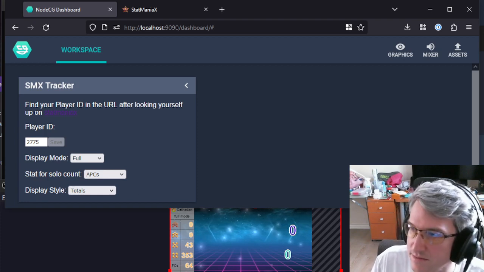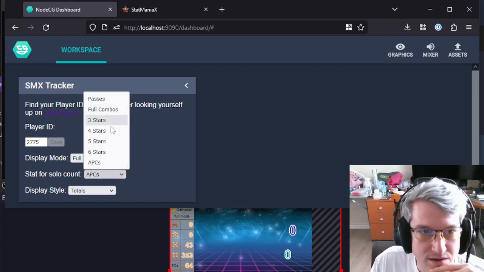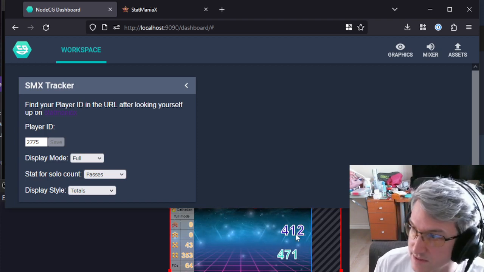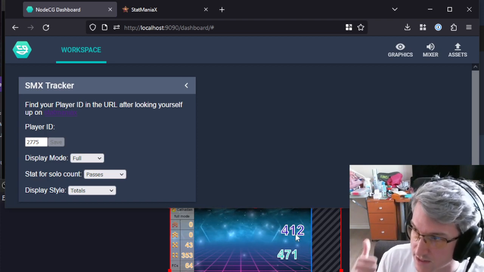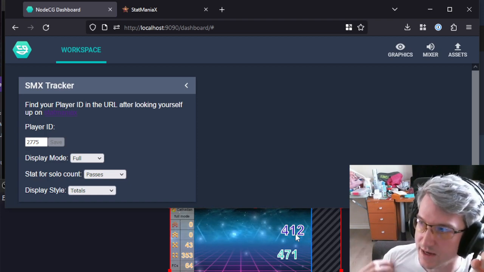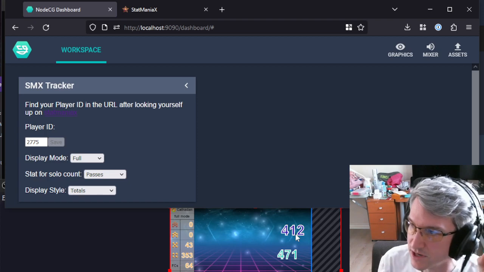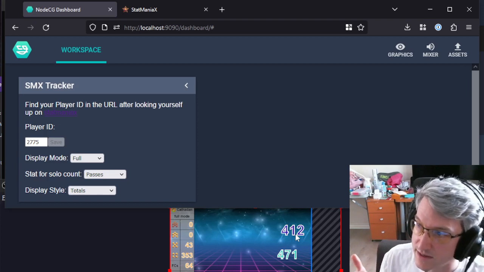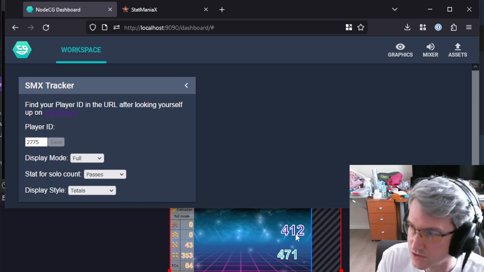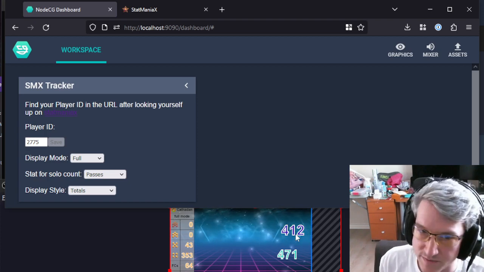So that's kind of what NodeCG has going on. I think the fact that this stuff is pulling from the API in real time, it updates every 10 seconds. It has the little pulse and pull back animation to help call attention to when the numbers change. So as you're playing, with just a few seconds after you finish the song, you should see the counts update in your stream layout immediately.